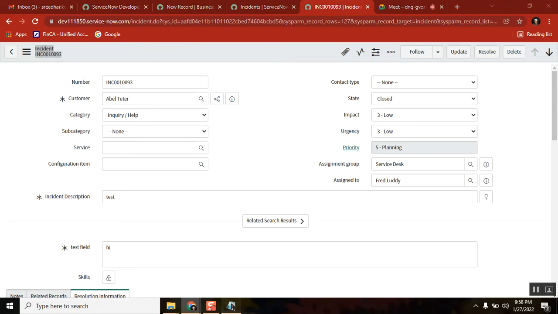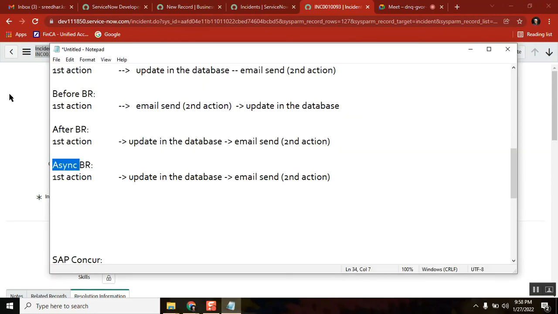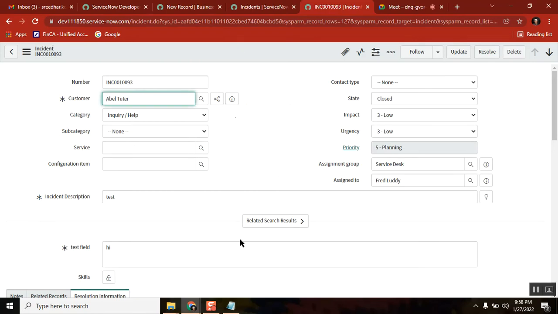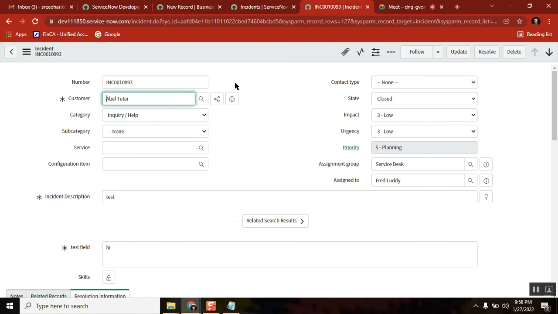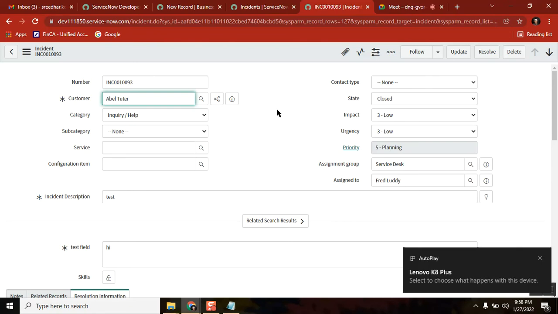If I keep after business rule or before business rule and save it, I don't see how many are updating. Maybe it would be 14 or 150 or 1 or 2 or anything. But till the backend job completes, this session or this transaction will not allow you to do anything. It will freeze you.